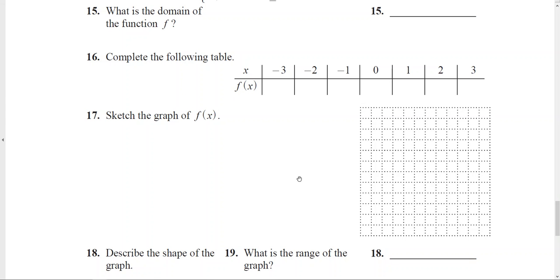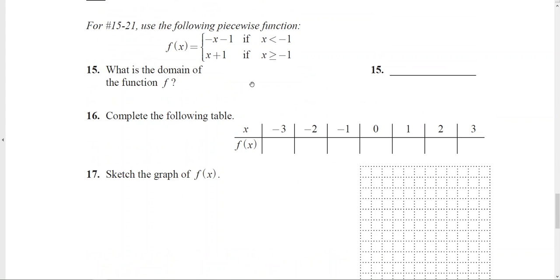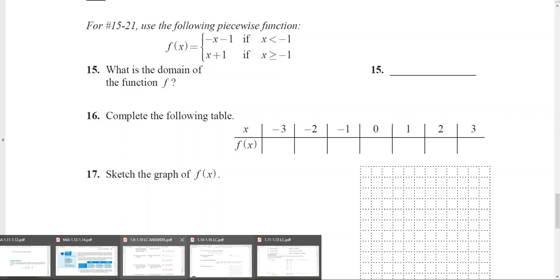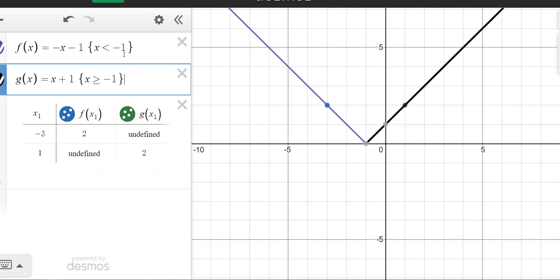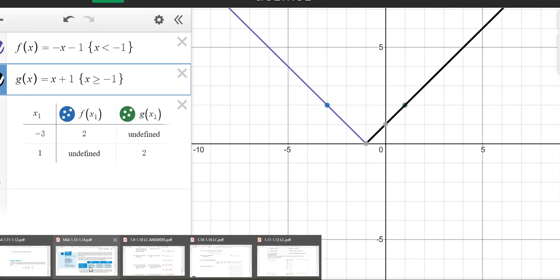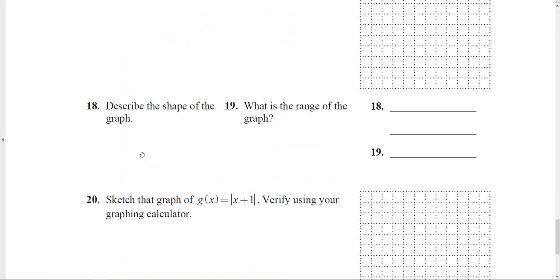We can see the graph in Desmos. We were able to type in these two pieces with two separate function names, using the curly brackets around the condition. We saw that when I was screen sharing a moment ago. That's the way you would type it in. You can name them both the same during the graph phase, but if you want to use the table, then you do have to give them different names, because it would not be able to figure out which f you meant if they have the same name. Okay, back over to the learning check for a second to look at the shape.